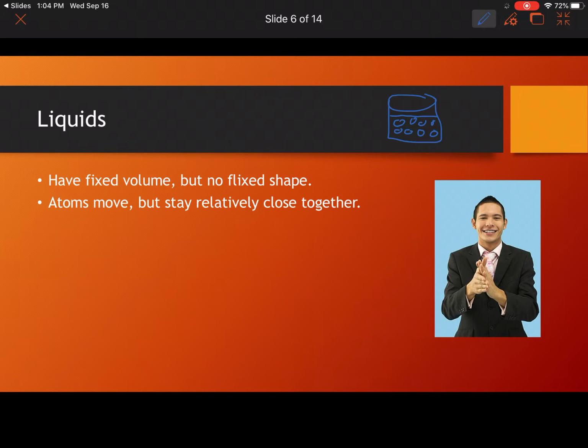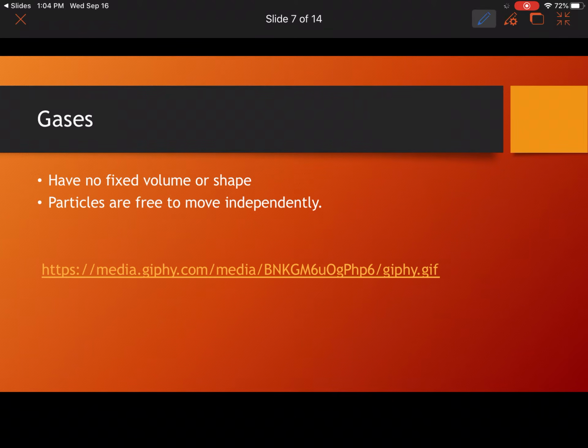So I couldn't find a good picture for this, but take your hands and clasp them in front of your body, and then kind of move your arms. So wiggle your elbows, move your arms, kind of like you're doing the wave with your hands. Those would be liquid particles, so higher energy, but they have far more movement than the solids did.